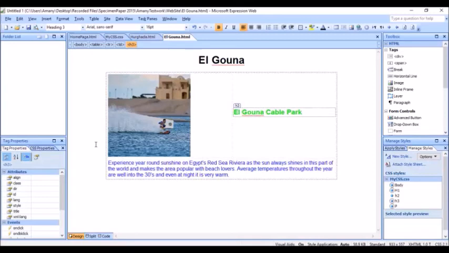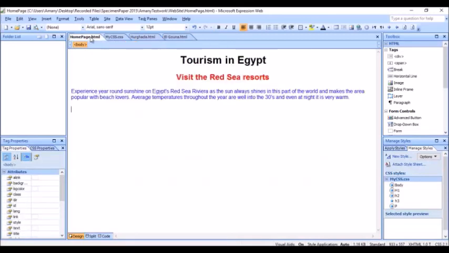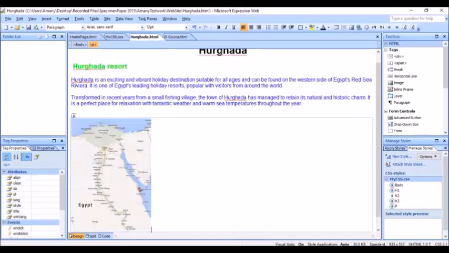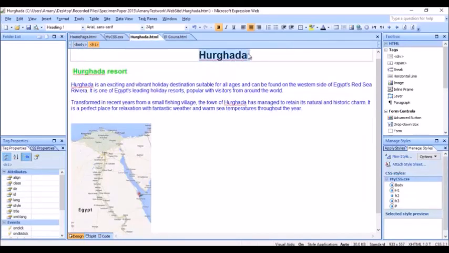Now I need to go back to link to other pages. So I'm going to link the home page to the El-Haggan page.